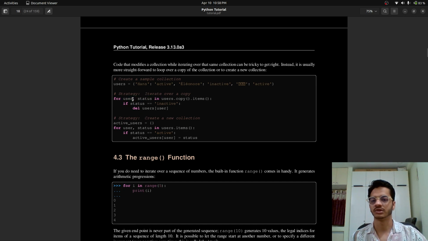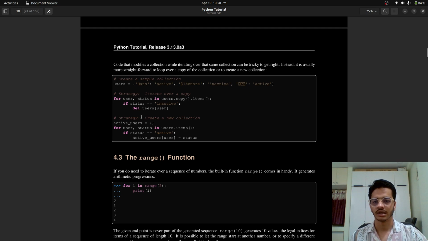Just know that when we use a tuple of two values right here, that's how we unpack dictionaries. The first value has the key, the second value has the corresponding value of that key, in for keys and values in users.copy().items(). So users.copy() creates another copy of this users dictionary, and .items() just gets us the items in key-value pairs, so we can refer to them here and unpack those.